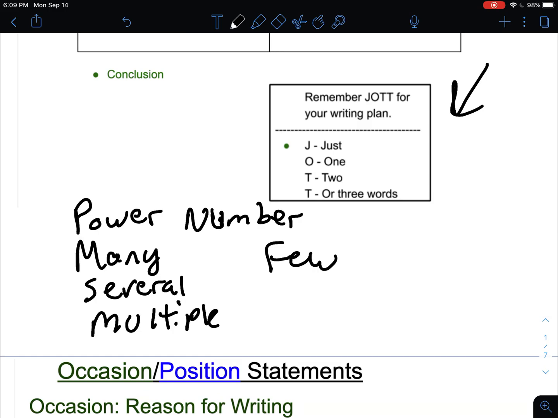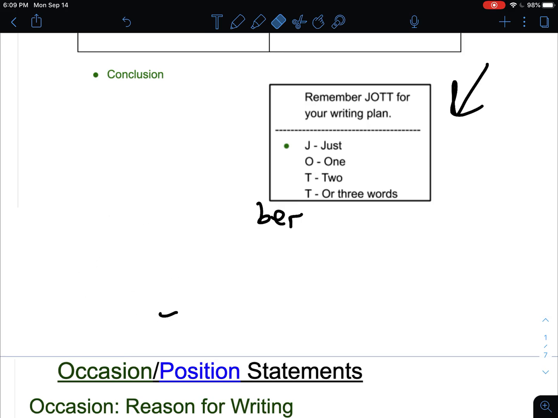So what I'm going to do is I'm going to take you through the process. It's going to take a few minutes, so go ahead and watch the rest of this video. Stay here. Oops, my iPad just fell. And I am going to read a short article, and then I'm going to model writing an introductory paragraph with all 3 sentences. So here we go.